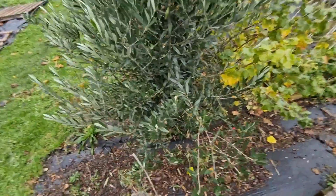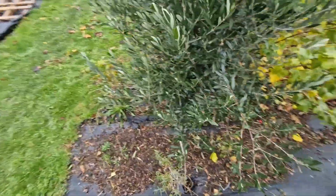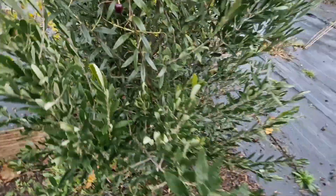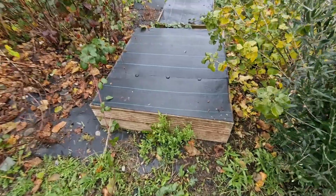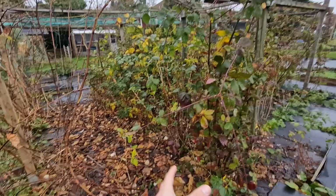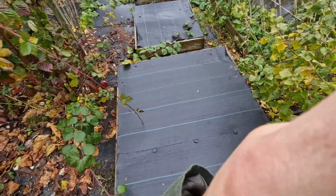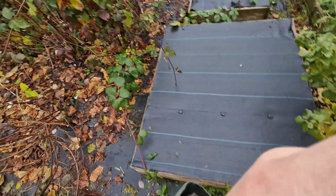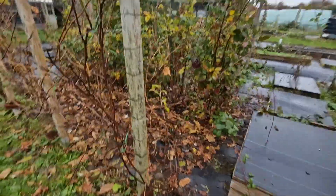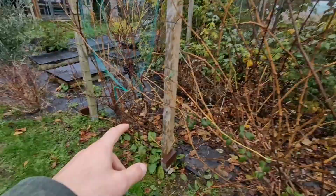Got another tree here. Is that a grape on it? I'm not sure. Looks like a grape, doesn't it? Could be anything really. There we go. Red grapes, maybe. And then we've got some raised beds in the middle. I think it's a bit weird that you've got raised beds, and then a vineyard sort of thing just here. These won't really get that much sunlight in the off season. But you know, the plot's ours. We can do what we want with it. So we might decide to change it. And then here, look, we've got some sort of vineyard thing, so maybe grape plants. There you go. Look, grapes.